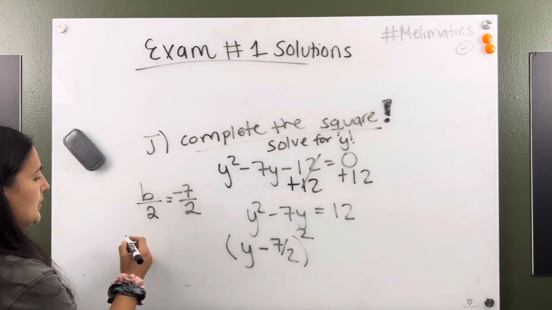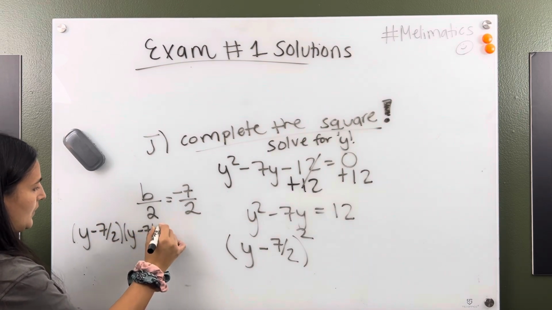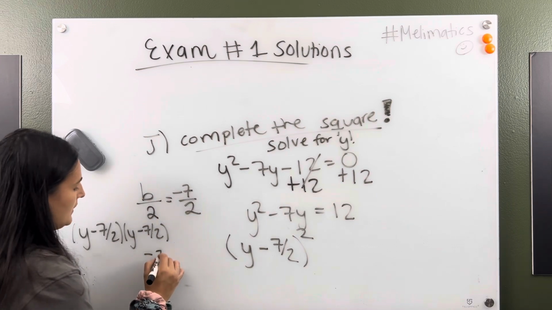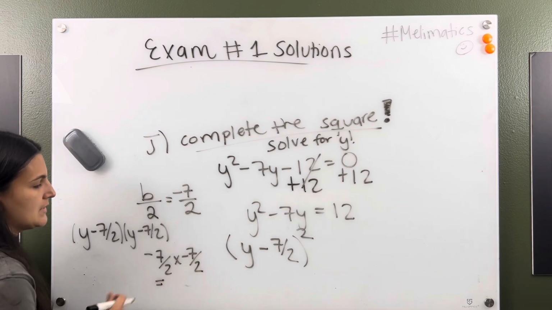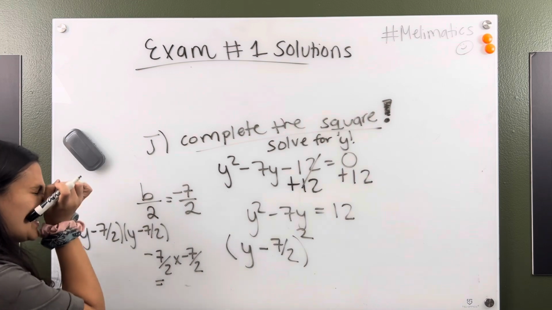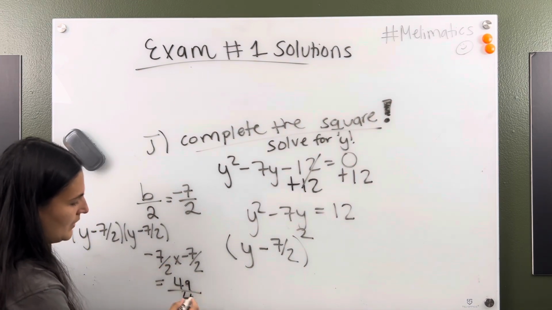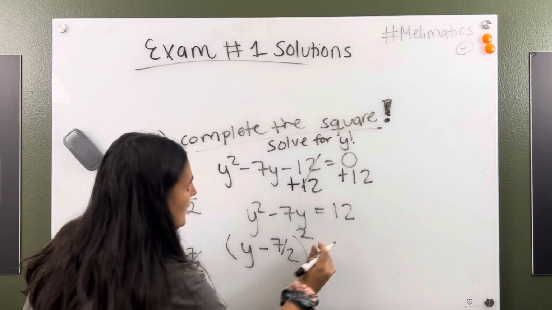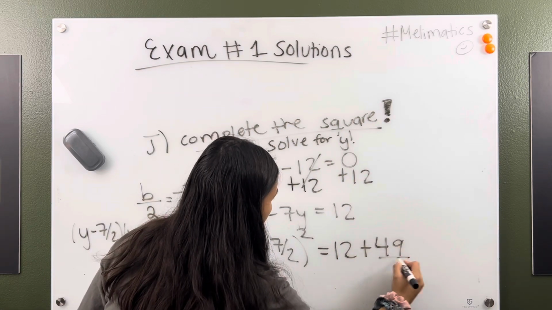So in other words, if you were to expand this and check your work, when we do the L in FOIL, we're going to multiply negative 7 over 2 with negative 7 over 2. So this is an extra term that I'm adding. I need to be consistent. If I'm going to do it to the left, then I need to do it to the right. So what is negative 7 times negative 7? 49. And 2 times 2 on the bottom is 4. So we're adding an extra 49 over 4 in this parentheses, which means we also have to do it on the right hand side.